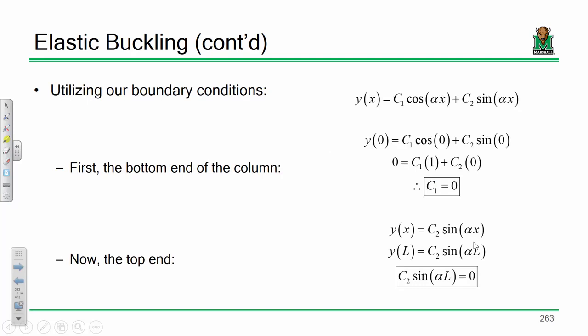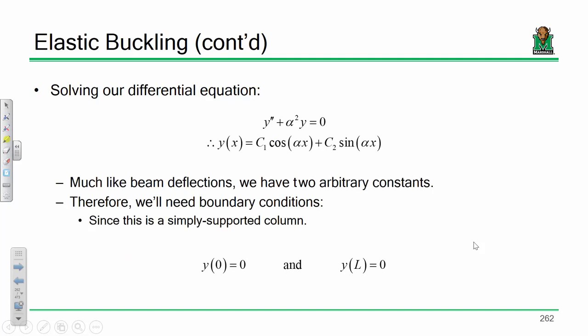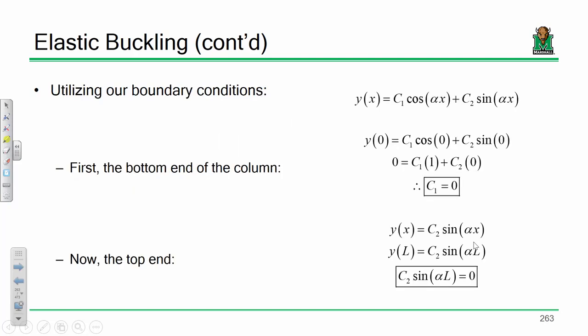Let's use the first one. So here's my equation. I'm going to plug in 0, set it equal to 0, and solve for my constant. That's easy. Okay? Everybody okay with that? I know it's pretty fast, but C1 times the cosine plus C2 times the sine. My first boundary condition is that when x is 0, y is 0. So make that 0, make that 0, make that 0. The cosine of 0 is 1, the sine of 0 is 0, and there we go.